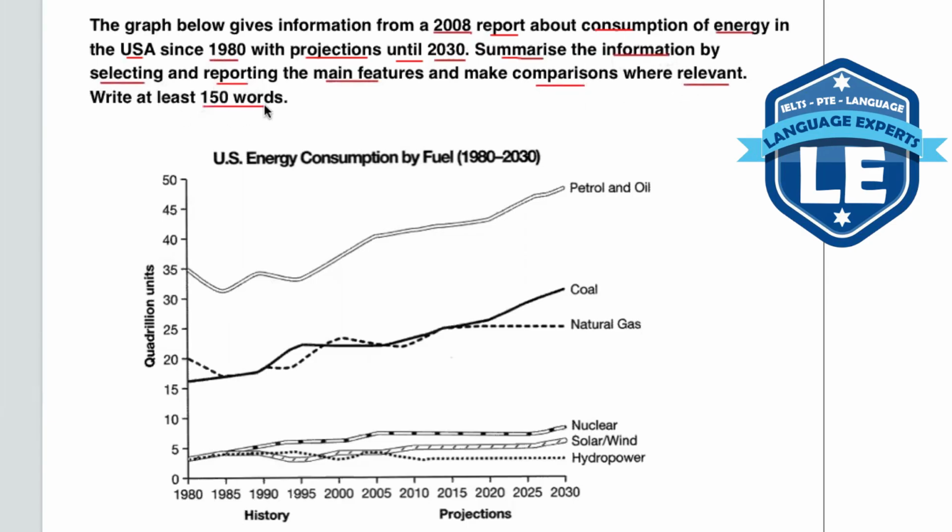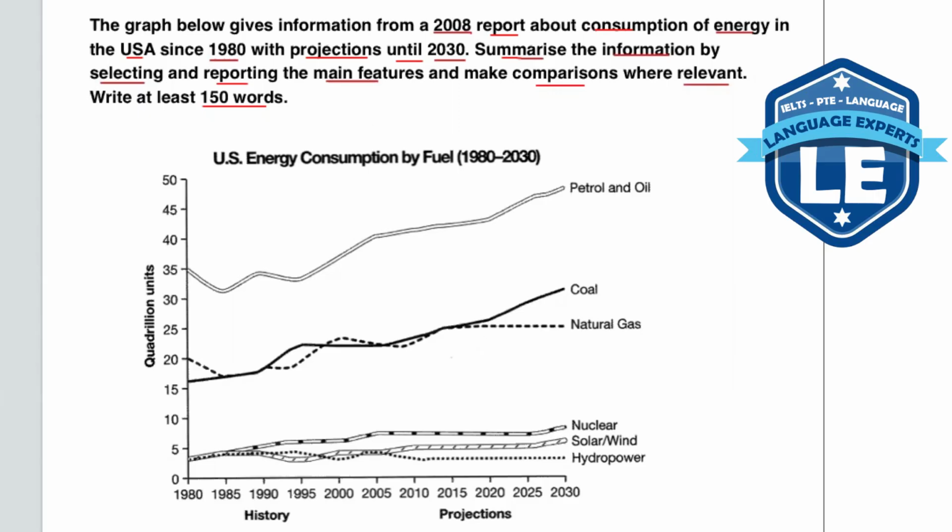Write at least 150 words, because as we know, 150 words is going to be our minimum. We'll want to stay around there, definitely meeting that requirement and not going too far over 200. Because remember, we have 20 minutes to outline this and also write our essay. So we don't want to take too long by writing more than necessary. So let's strive for between 150 and 200 today.